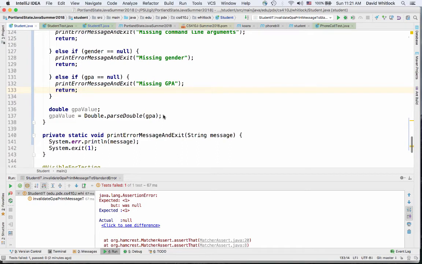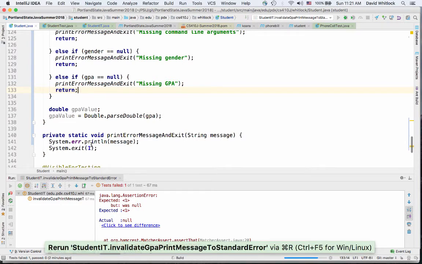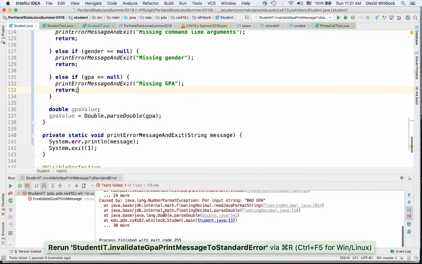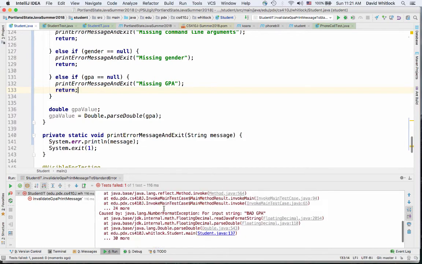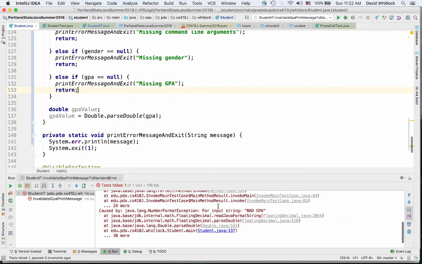Now, let me show you what happens here if I try to run it. Because I gave it a bad double, and now it throws a number format exception. We don't want to just throw a number format exception. We want to have it print a nice error message.